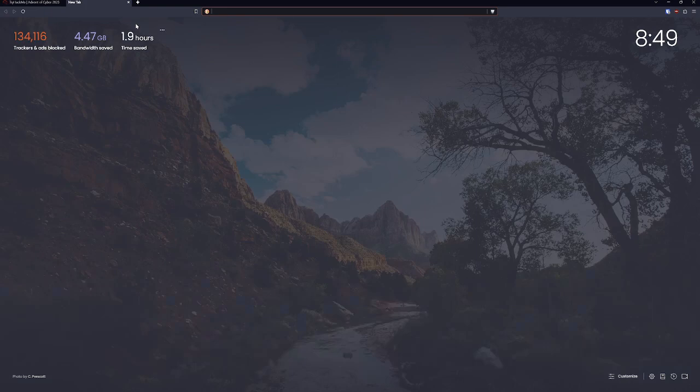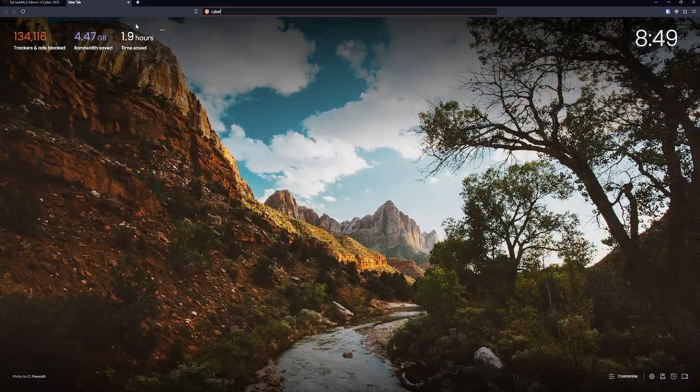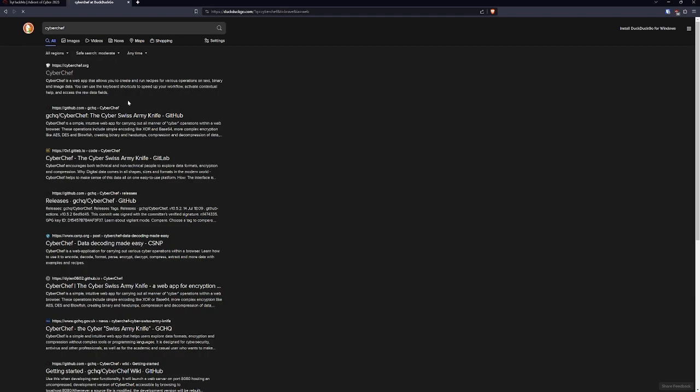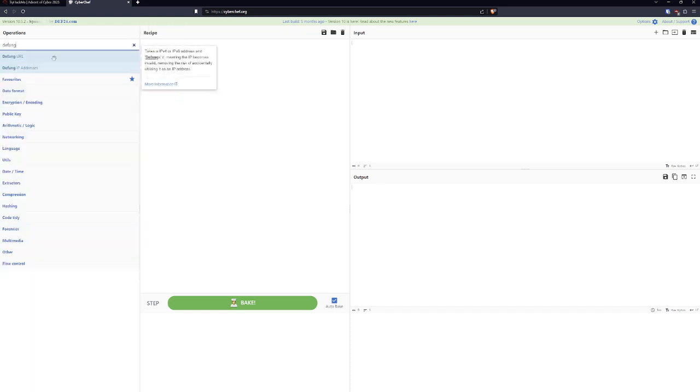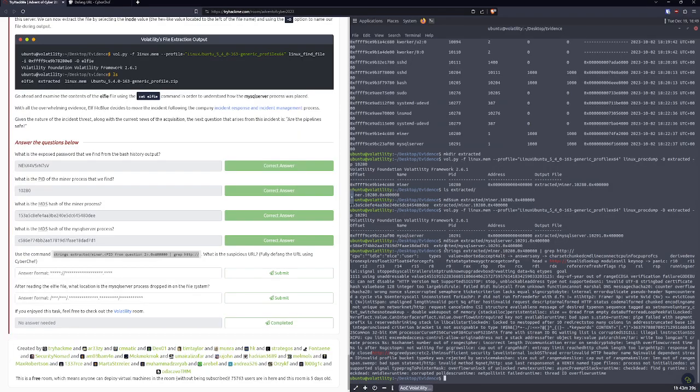So I'm going to open up a new window and type in CyberChef here. And we're going to defang this. So we want to defang, or search for that, and it's a URL, so we're going to put that in our little recipe here. This looks like it. Invalid lookup. Is that right? That doesn't look like it's a URL string, because it's, oh, here we go.